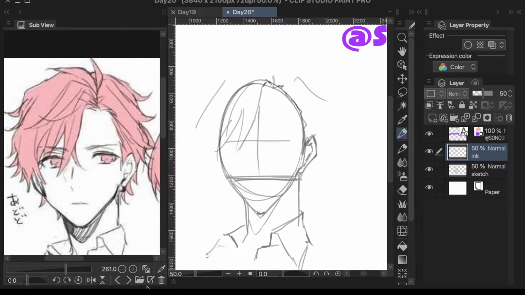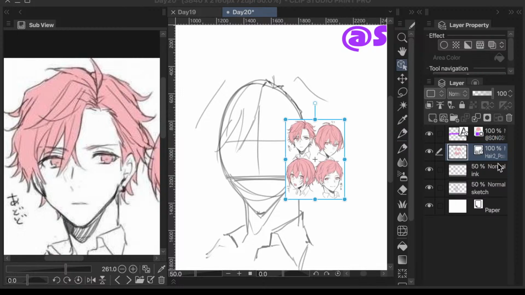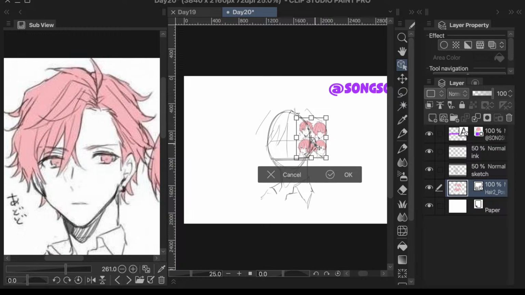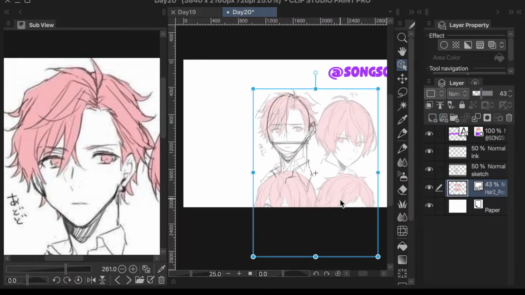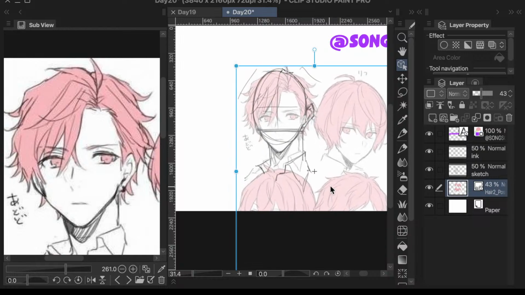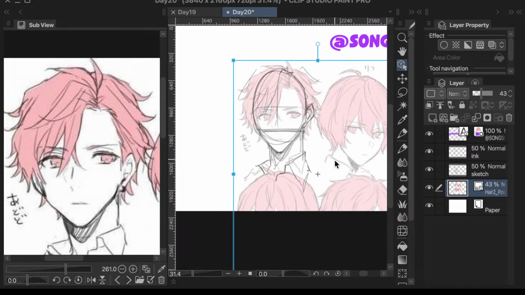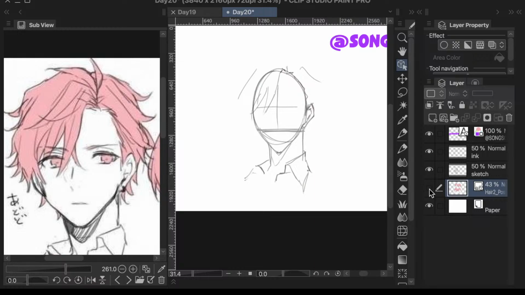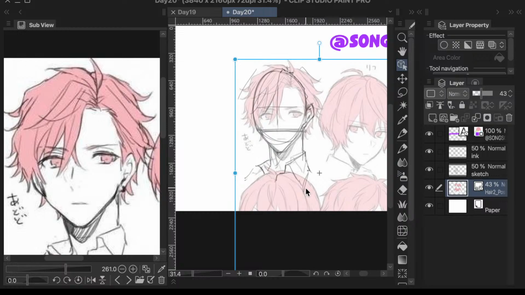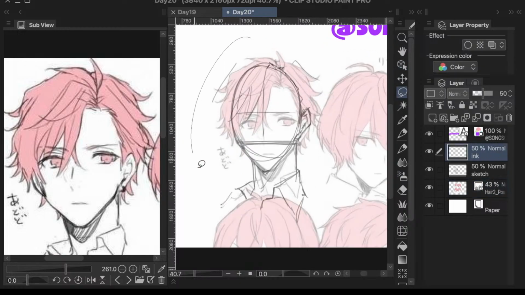Okay, I'm gonna cheat. I'm gonna bring up the reference. I'm just gonna bring this up real quick. I want to try to imagine this, seeing how close I got the sketch. Let's decrease the opacity. Just about this.